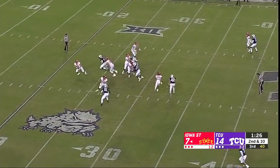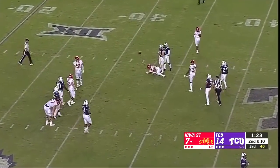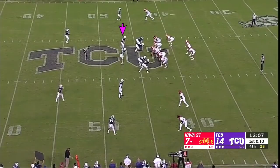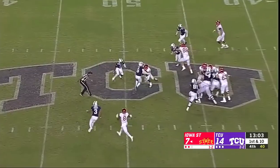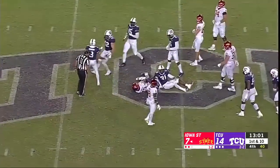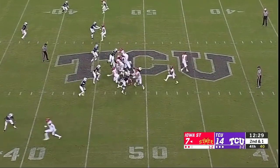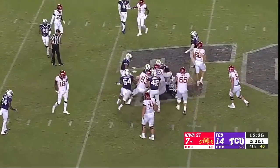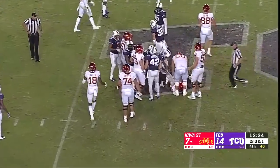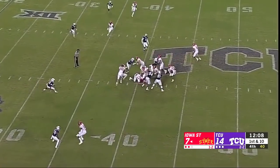Four-man front — Nolan with plenty of time, slings it — incomplete. Pocket broke down quickly. Tackles and getting up the field for yet another first down. He'll feed 32 again and he pays dividends again — that's a gain of nine, about 65 yards on the ground. Deep handoff — first down Iowa State. David Montgomery, the junior — first and ten.